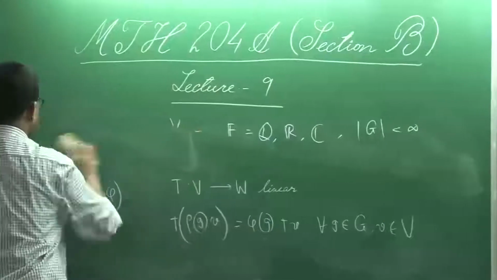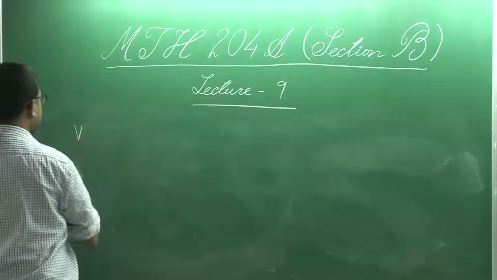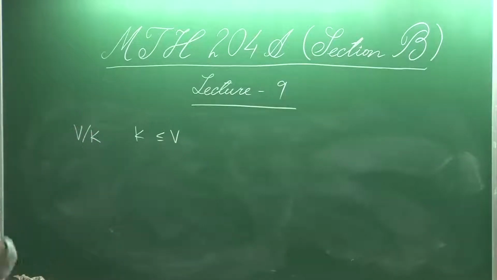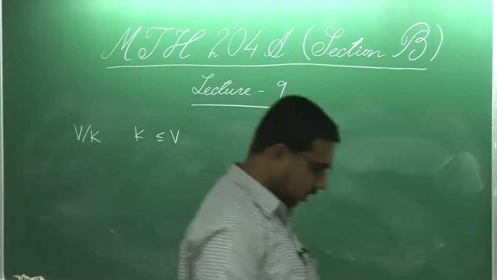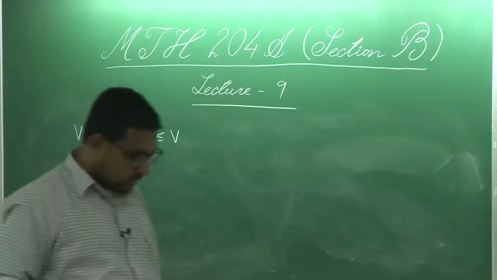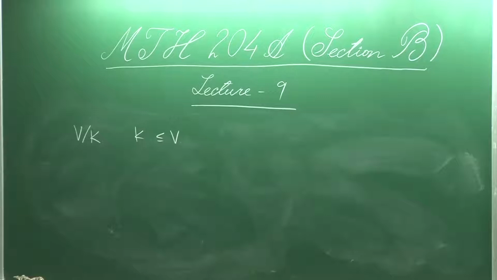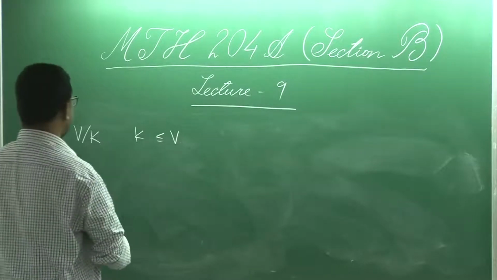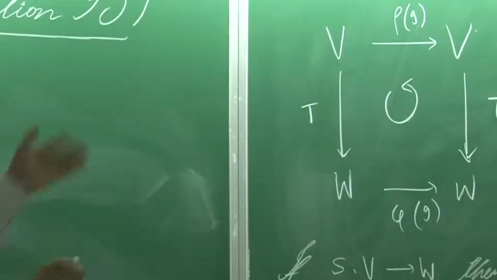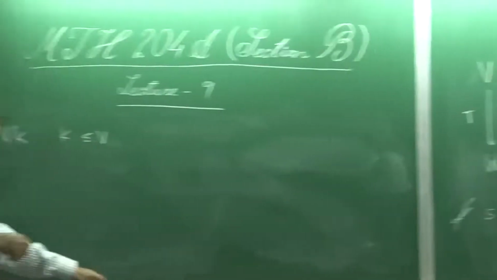And then of course, like that of actions, we can pass through quotients. So recall that if V is a representation of G, and if we have a G invariant subspace K of V, then automatically we get a representation of G on this quotient space V modulo K. These are the analogues of the familiar results of linear algebra in this setup. When we are just given a linear map, with no G invariance, then V modulo kernel of T is isomorphic to the image. Basically the same thing we will also see here, given a G invariant linear map.